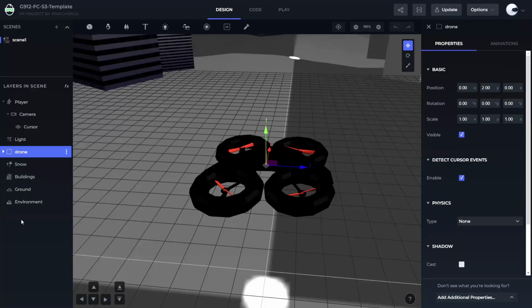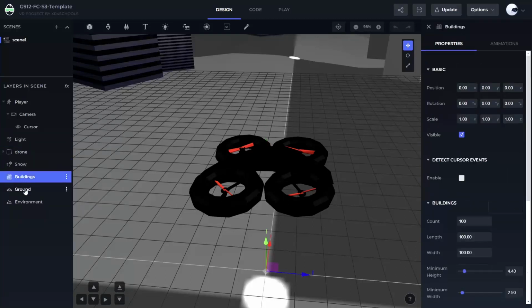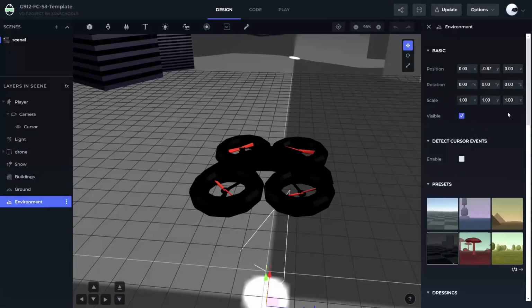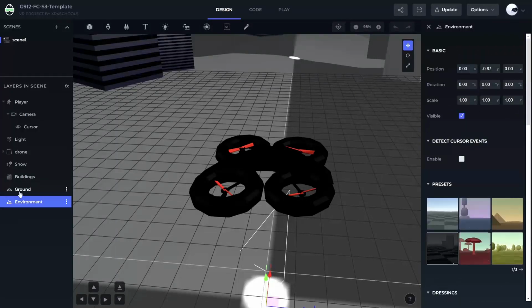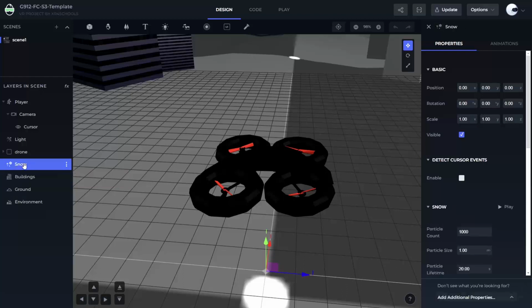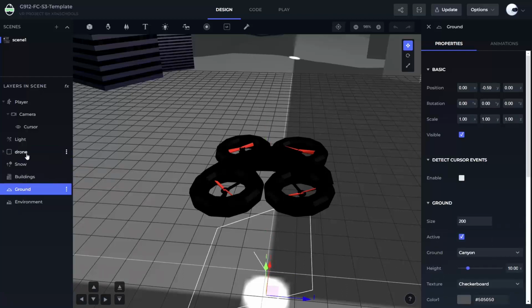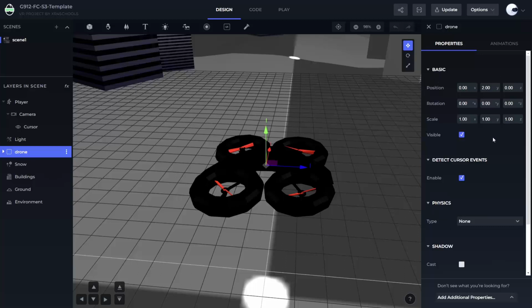For every object that you have in the Hatch workspace, every object has a set of properties. You can click on any of the object's names and you can see all of these objects have their own unique set of properties. But you will also notice that for all of these objects, there is this common property that defines the position, rotation, and scale in the X, Y, and Z directions.